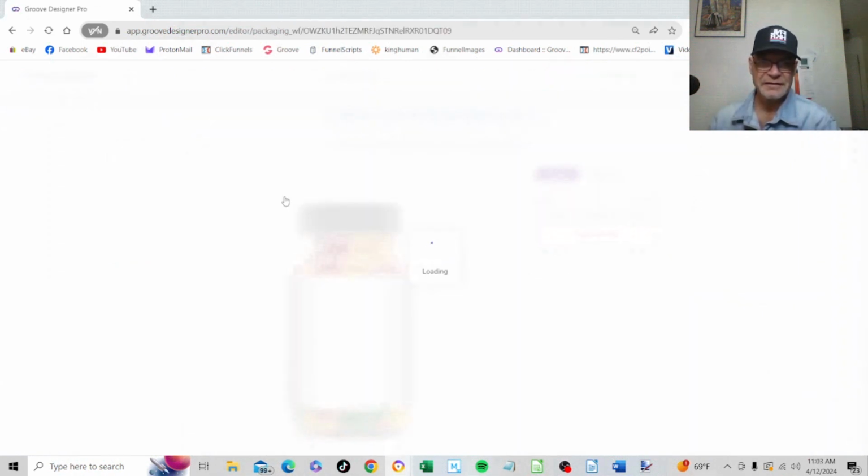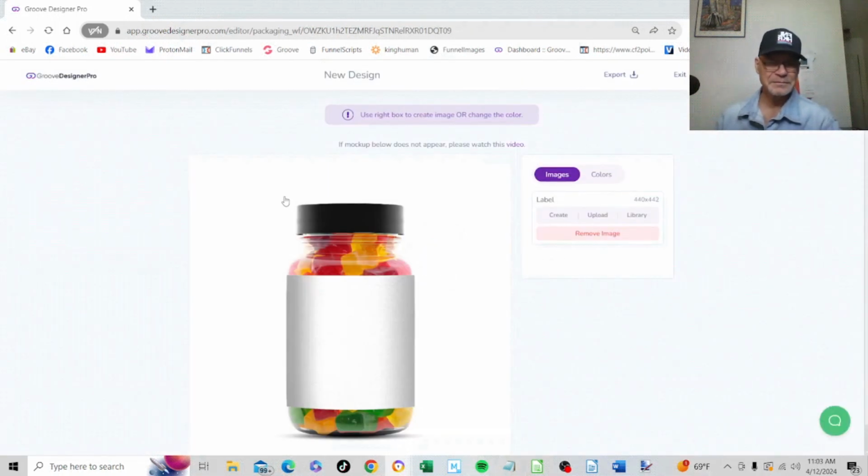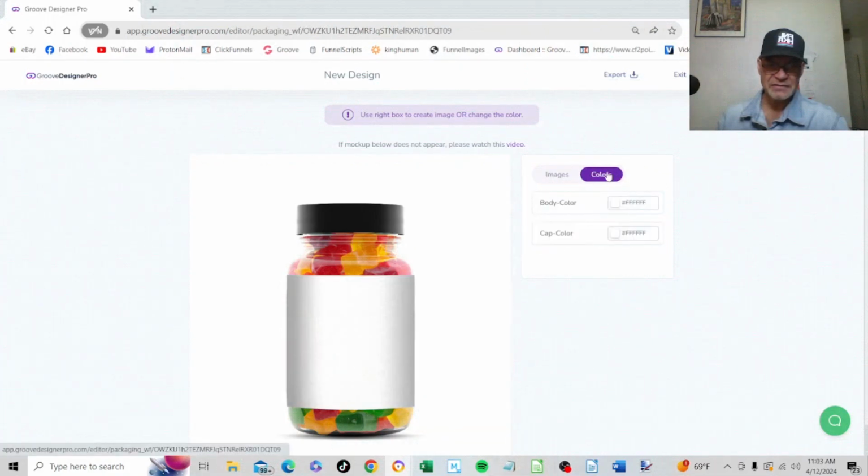As you can tell, I only barely plan out these videos. And there's no script. Alright, so here we have a pill bottle with some gummies in them. And so again, we can have our main area there, and then we have colors for our body and for the cap.